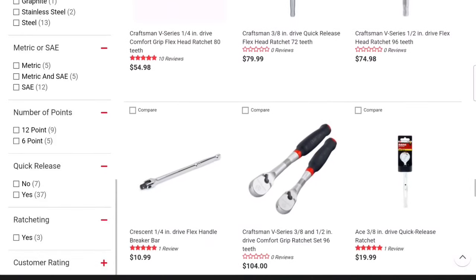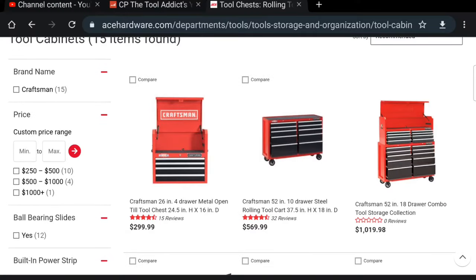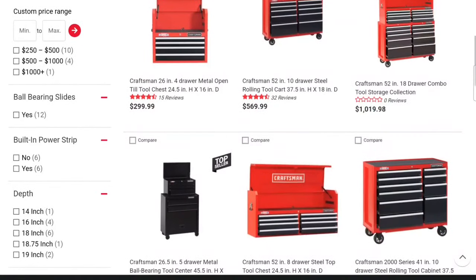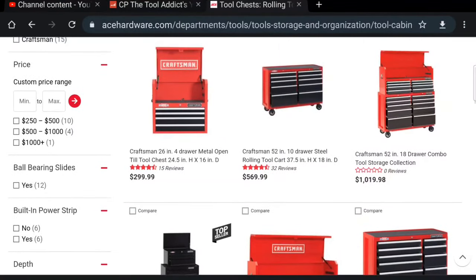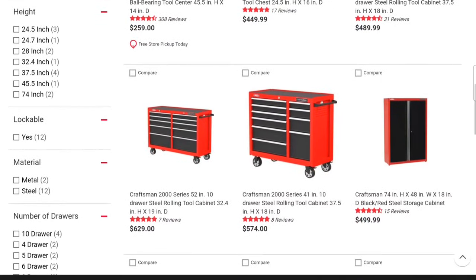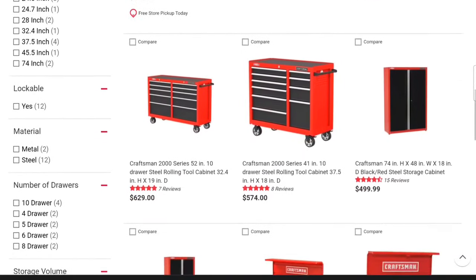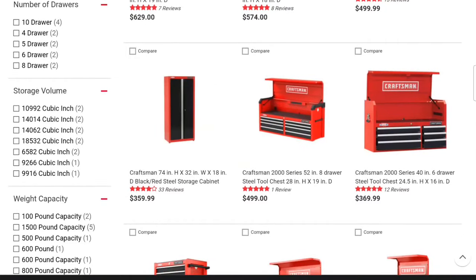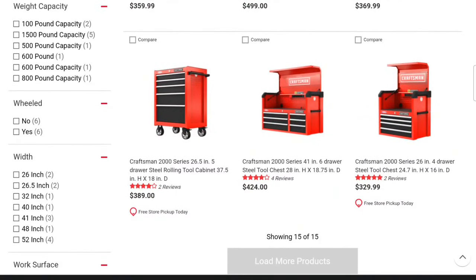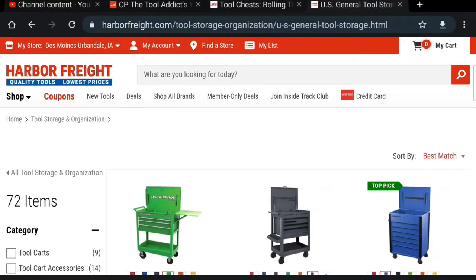Now I want to compare something quickly — Harbor Freight versus Craftsman. I had a question from a young man who sent me a message asking what toolbox to buy. I think people overlook Craftsman here. I like these upper boxes — of course there's Milwaukee and Husky makes something similar, but Craftsman — Stanley Black and Decker bought the Waterloo toolbox facility in Sedalia, Missouri. Take a mental note of the prices: $629, $574, roughly $500 for the bottom box on the double bank, $369 for the top, $499, and a 41-inch for $424, $329 and $389.